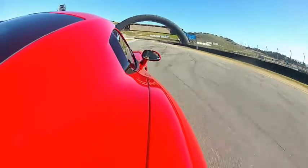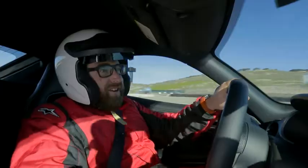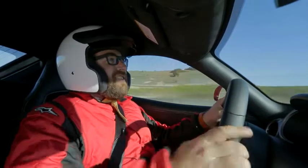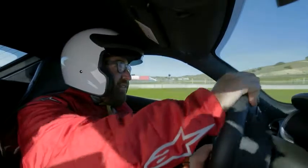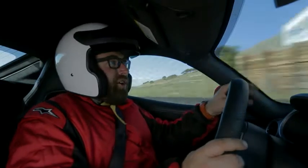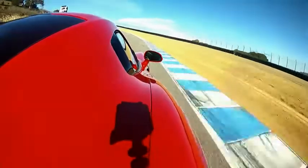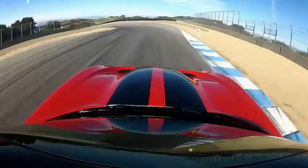There's a lot more work to go fast in this car than in the Corvette. And it doesn't have nearly the brakes nor nearly the grip of that ZR1. What's funny is that when you get near red line, there's a red snake face that lights up. Car wants to bite you. I'm actually surprised this thing doesn't punch you in the crotch when you get near red line. It actually feels quicker than the ZR1, just straight line acceleration. Leap for it. So much power. All right, big brake for the corkscrew. Little nervous heading into the corkscrew on this thing.